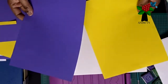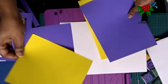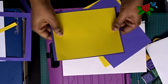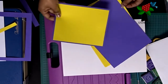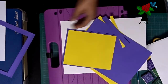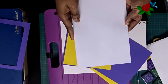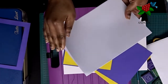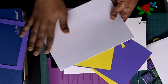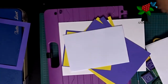I'll be using purple and yellow. I've already cut them. I've die cut this one just to cut the shape out to make my work easy. I used the die, I'll show you the die next. And I cut strips because we're going to use them. Then you need another white card, an A5 white cardstock, which we'll use for the design, to do the stencil design.